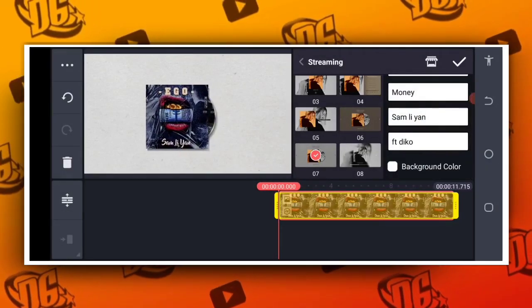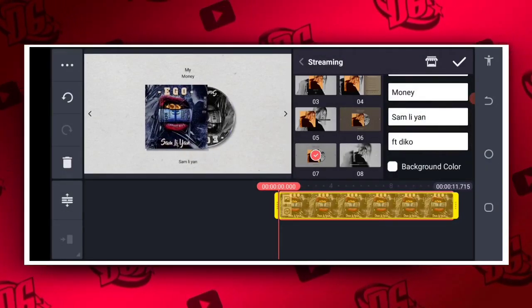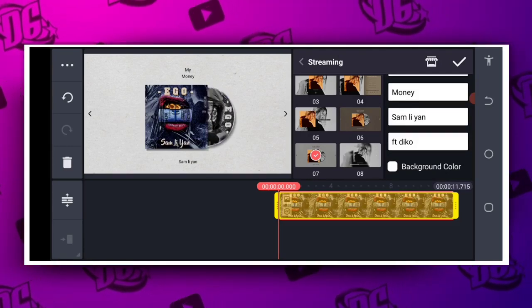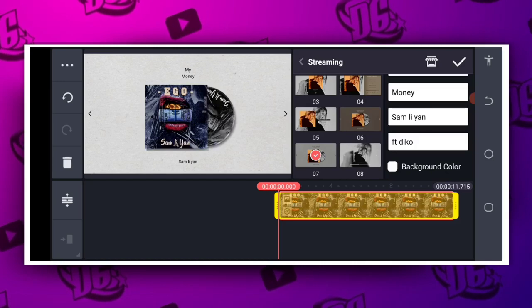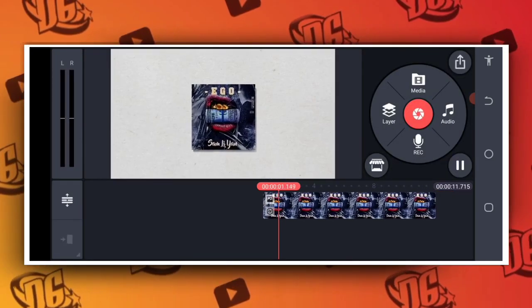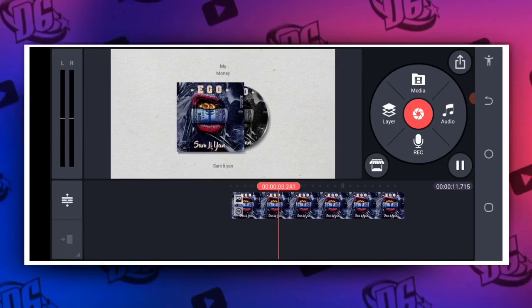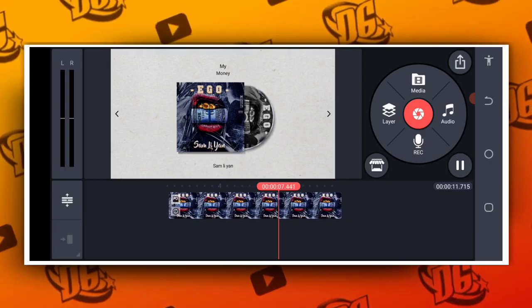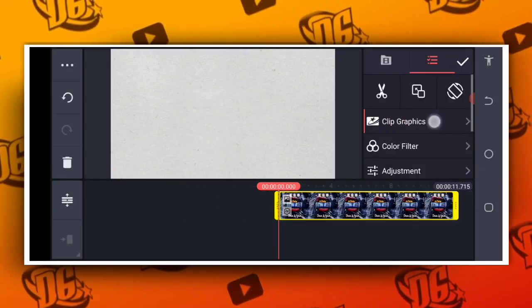Okay. So now let's go back to the main page. It's cool. Let's play it and see. You see, this is how it's supposed to show, but something is wrong with those fonts. Then the music has not been added.